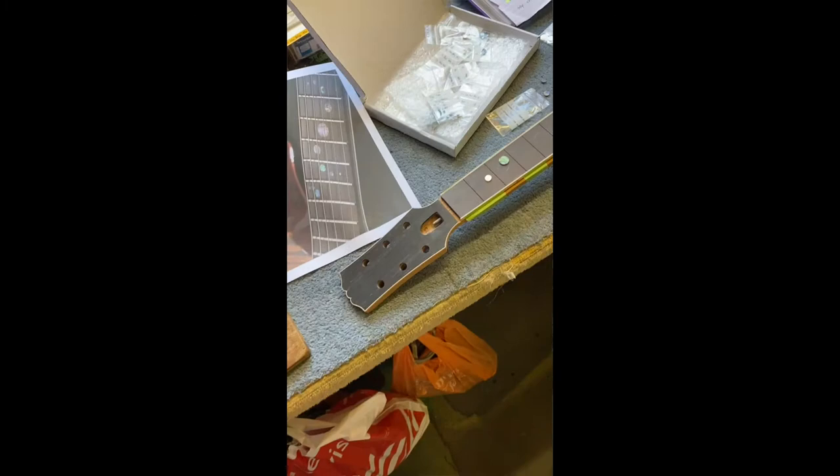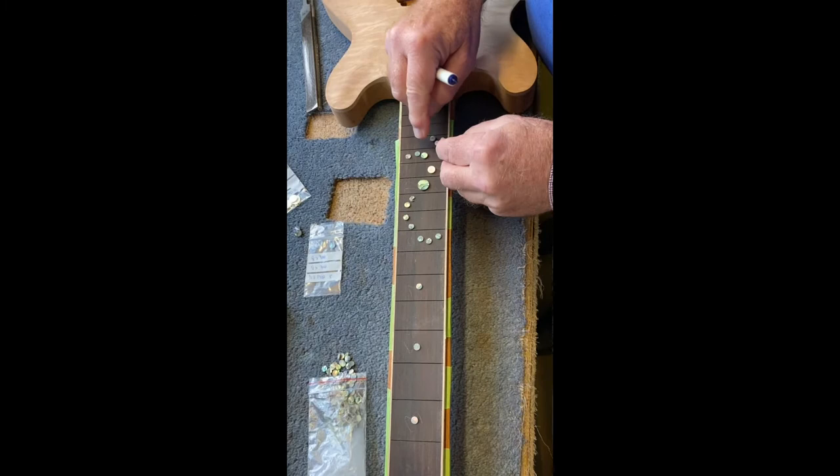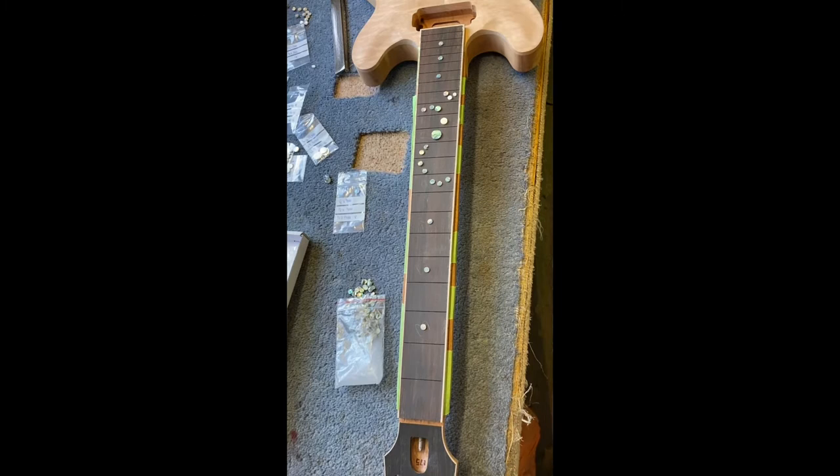I've always been into space and all those kinds of things, and my kids are really into the solar system and space stuff. I had a look online and came across one idea in particular — some planets and meteorites on the headstock. If you don't try to replicate our solar system exactly, you can have some really nice designs. I went to Martin, got some rough ideas, looked at different types of inlays, ordered different sizes, and arranged them around the fretboard. The result was fantastic — the 12th fret was a big centerpiece, the 5th fret as well, and as we got to the high frets we displaced them and made sure the colors weren't too bright.